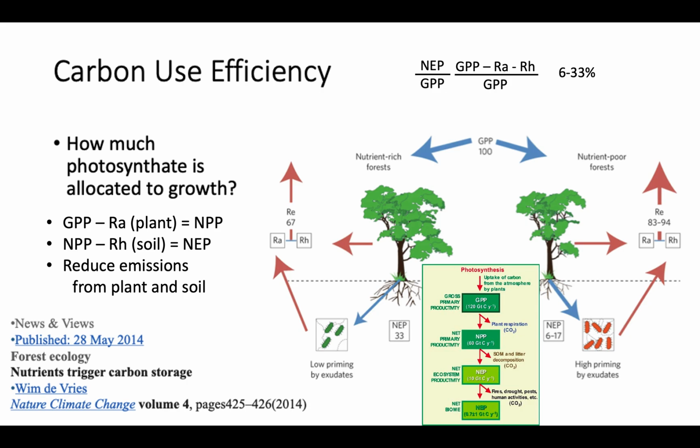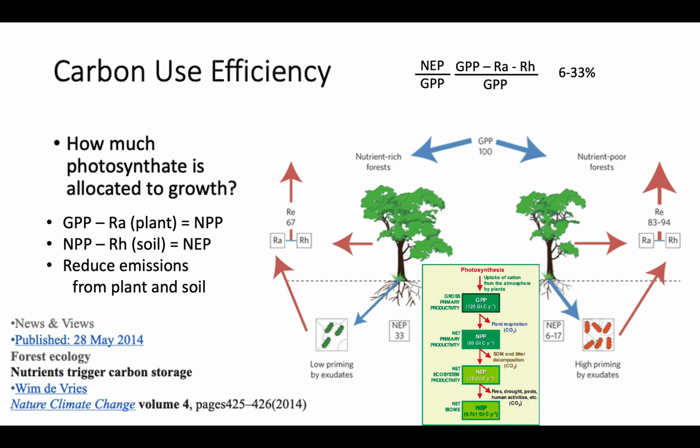So we'd like to increase the gains in photosynthesis and reduce the losses, both in plant stress and in the microbial decomposition. So that's known as carbon use efficiency. And we need to measure the biomass, we need to measure the chlorophyll fluorescence, which tells us about photosynthesis, and then allocate carbon from leaves to shoots to roots to microbes, and partition this out.